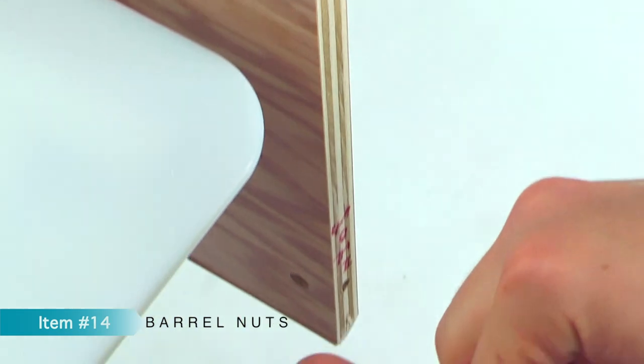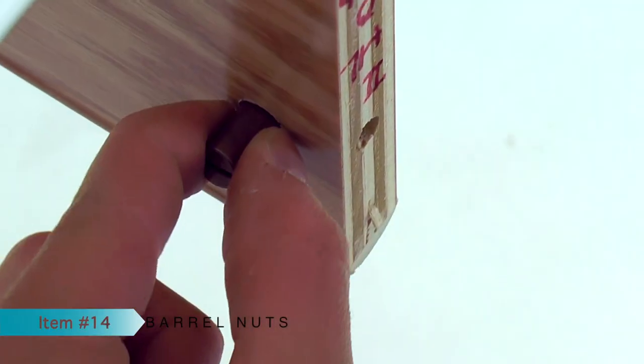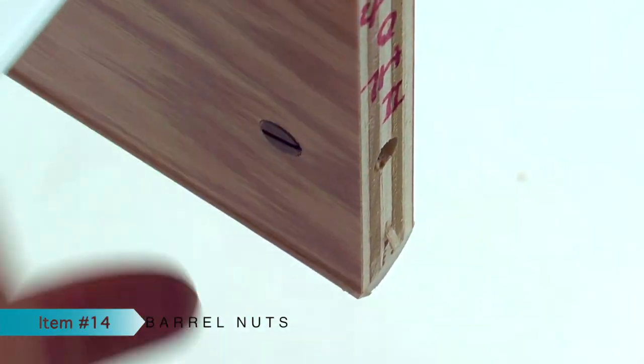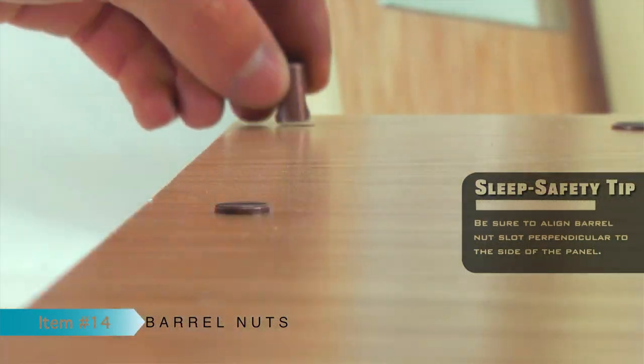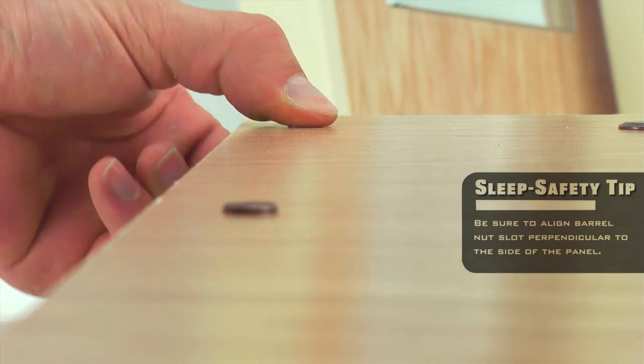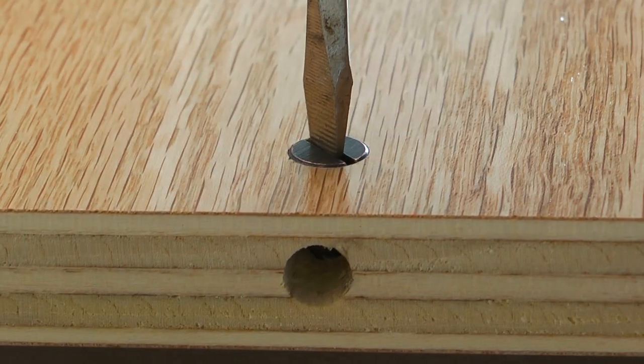Insert 12 barrel nuts, item number 14, into holes in each of the ends of the side panels. Be sure to align the barrel nut slot perpendicular to the edge of the panel. You may want to use a flathead screwdriver to help with the alignment.